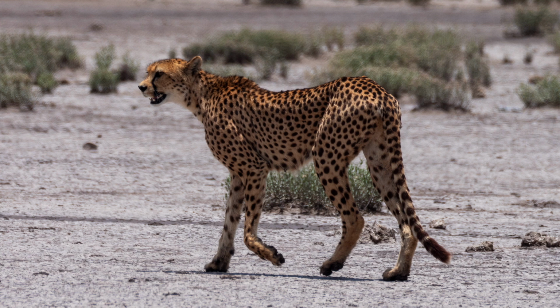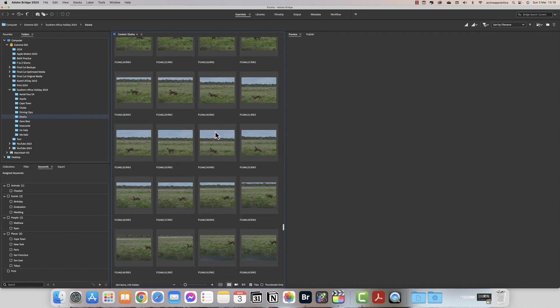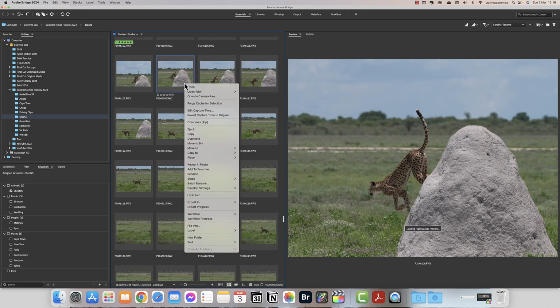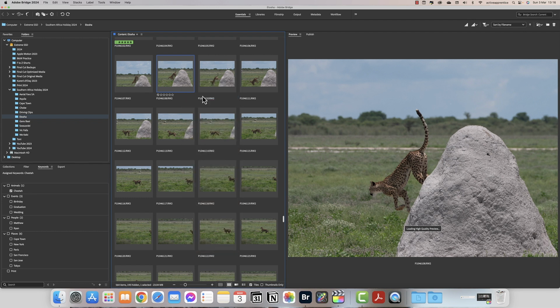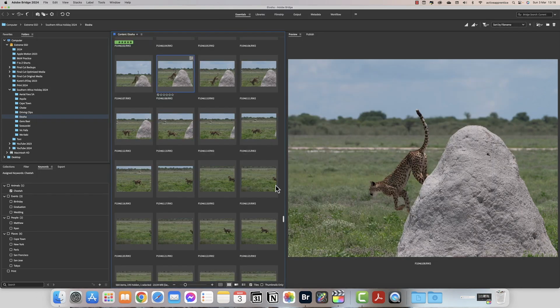Can they be improved with post-processing? Probably. I haven't delved very deeply into post-processing. I use Adobe Bridge, and then I open up Camera Raw, and I typically let Camera Raw do its thing. I just tap Auto and have a look, and if I'm quite happy with what Auto's done, I'll just leave it like that or save it like that.